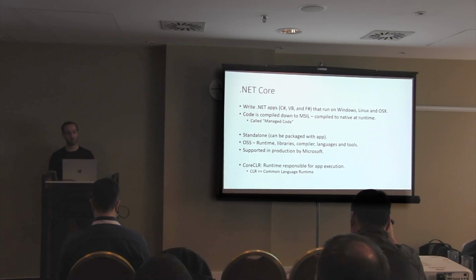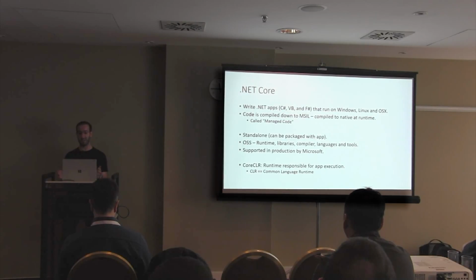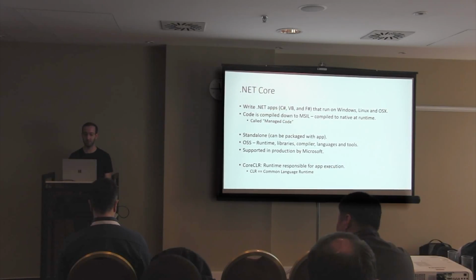Okay, so .NET Core. .NET grew up on Windows, but now it runs on Linux, Windows, and OS X. And so .NET Core is the product that allows you to write .NET apps that run on those platforms. Whenever you write a .NET app, it is compiled down to what's called MSIL, Microsoft Intermediate Language, which is then compiled to native at runtime. So we call that managed code.